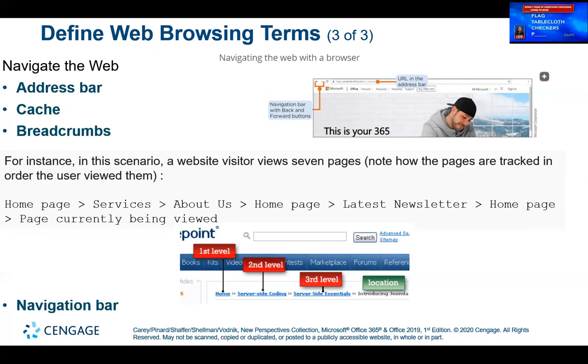Breadcrumbs are just like with Hansel and Gretel. You're following a trail of where you last stopped. On this one, they show the home page, and they went to server, about us, the home page again, latest newsletter. These are all breadcrumbs. These are spots that the user has clicked on to open up and take a look at.